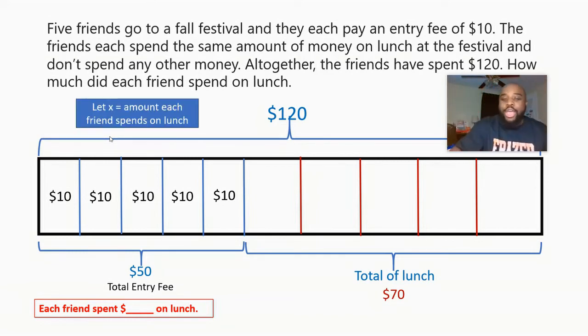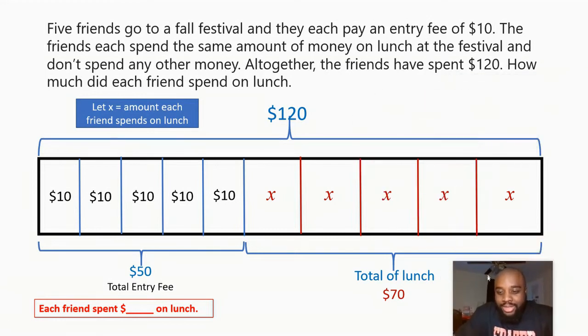But before we do that, we're going to let X represent the amount each friend has to spend on lunch. So that's my first X, that's friend 1, second X, friend 2, third X, friend 3, fourth X, friend 4, and the fifth X, I can say friend 5. All right, now, my next thing I need to do. Well, I already identified my variable. I got it there and everything. Let me move me out of the way because you're going to see my bubble again. I'm going to put me right there.